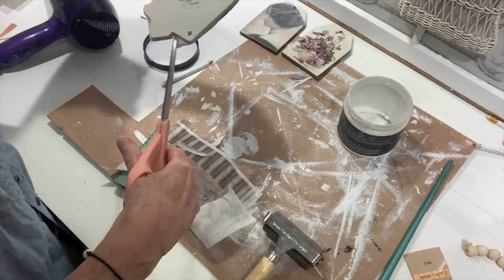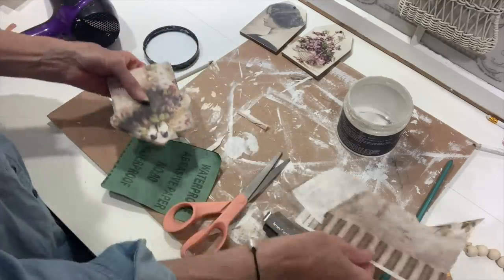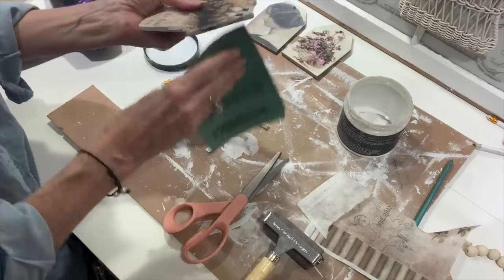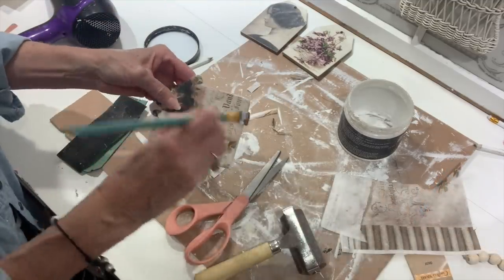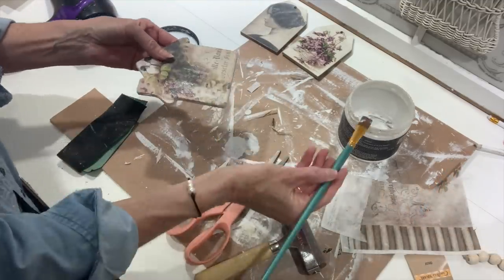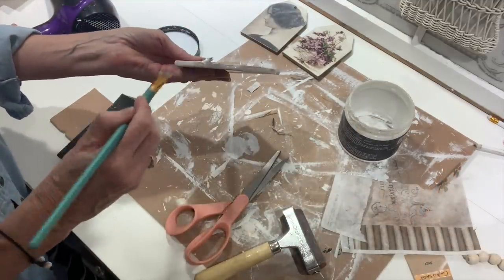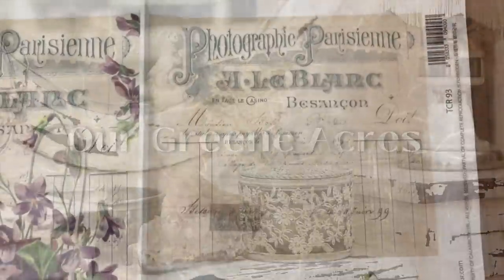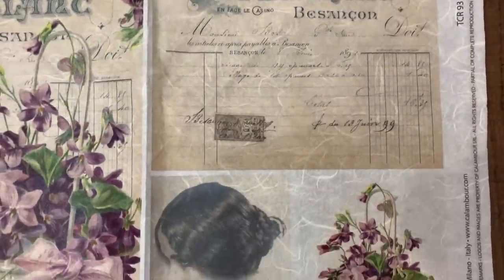Now, I went around with my scissors because this little house had some little detailed grooves in it with that little chimney. Just to make it a little bit easier, I removed some of the excess paper using my scissors. I went around and I sanded it, and then I'm going to seal it really good. And now these little project pieces right here were so much fun to make, and you just kind of get creative with it.